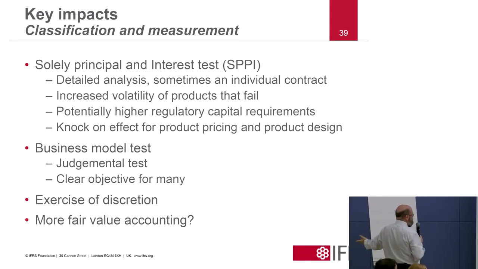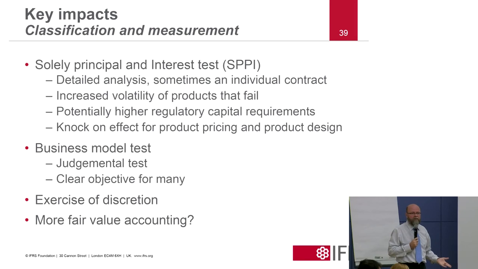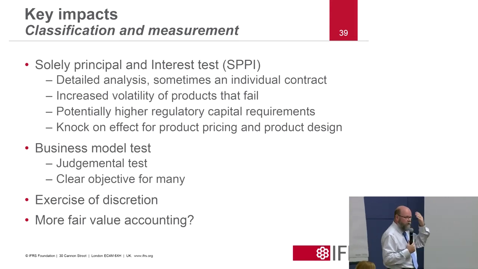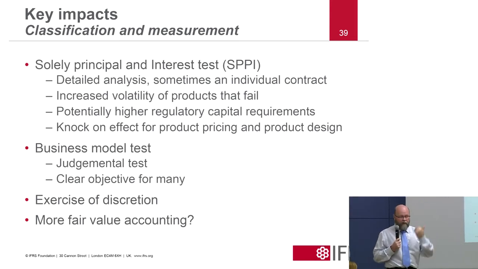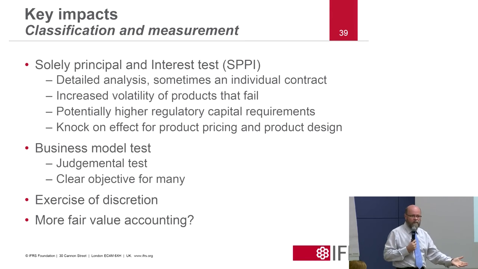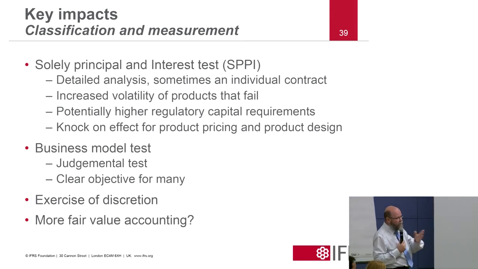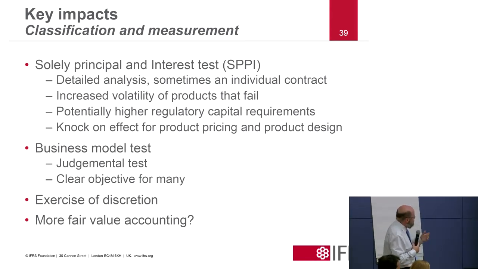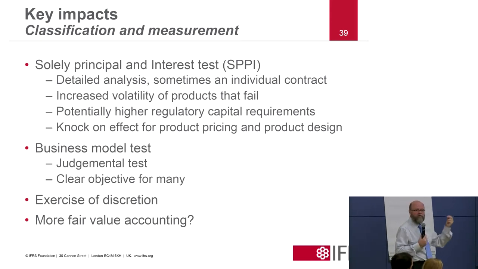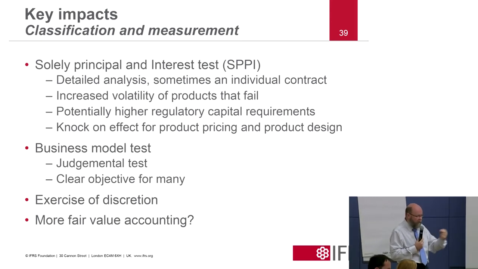The business model test, as we've talked about up until now, is essentially a judgmental test. It's looking at the way I do things, the way my business is operated, the way I measure and reward management. It has got crossover points that are going to be judgmental. So looking at that early also makes a lot of sense, because it does have an effect on the accounting down the line.